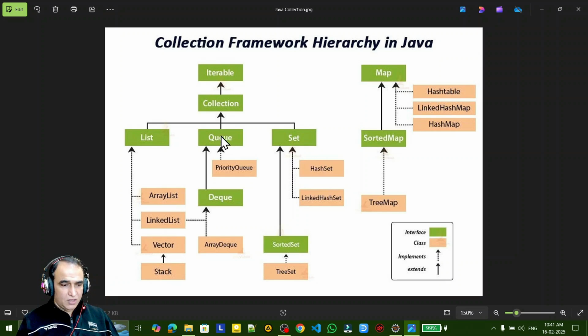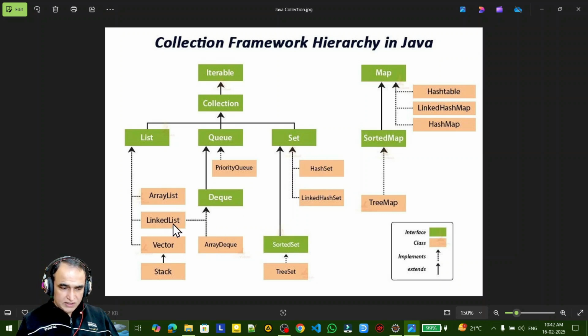Now we go to Queue. Under the Queue we have the first class here, PriorityQueue. If you want to maintain a heap, max heap or min heap, in your data structure, then you can use this class. Then after that we have Deque. Deque means double-ended queue. Remember that. So under this we have two classes. One is LinkedList. If you want to store your information in the form of nodes, then you should use LinkedList. If you want to store information in an array, we have ArrayDeque. So this DQ means deque. Remember that we pronounce this deque. So ArrayDeque and LinkedList.